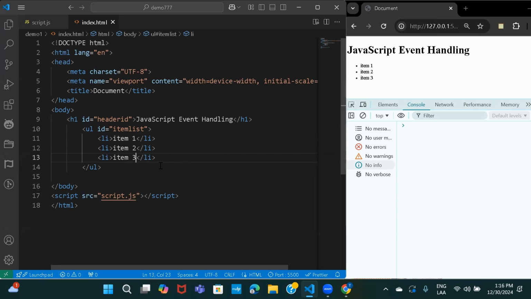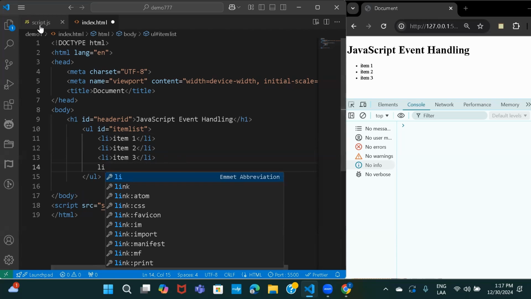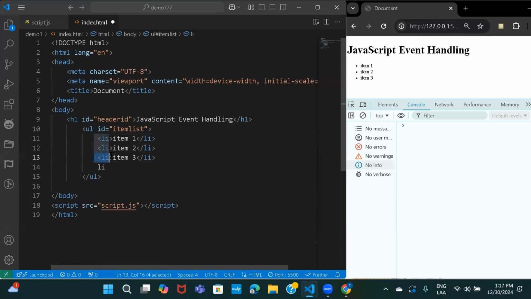Now let's say you have a certain requirement where you don't know what the list item is going to be. So you cannot in advance mention how many li tags you have to write here. So let's say there is anything which will get created dynamically, and you have to update the list dynamically, as in add an item to the list. So how will you dynamically create another li element? You have to write logic in your JavaScript so that when there is a new item, it should dynamically create your list item and then add it here. Okay, so that is what event delegation is. So let's go ahead and see how we can do that.